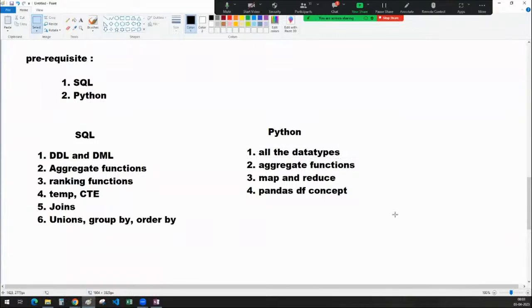Because if I say list, you should understand what a list is. If I say tuple, if I say dictionary, if I use some other data type, you should be in a position to understand what an array is. You should not get confused. You should be able to understand each and every term that I'm using in Python. That is what I want you to understand.